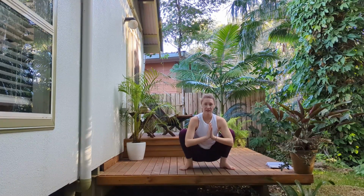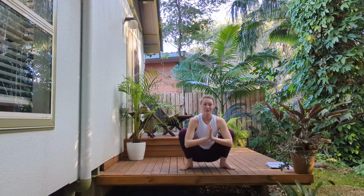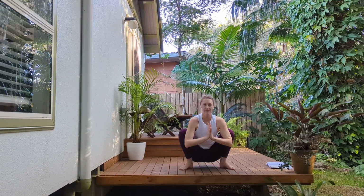And feeling that connection with the earth. A very natural pose that we used to sit in probably a lot of times, many years ago. And now we've got chairs, so we don't do that anymore. But see if you can find that connection to the earth, to the grounding.